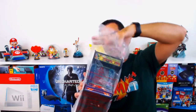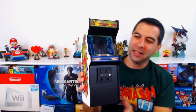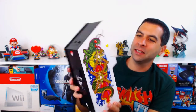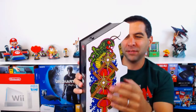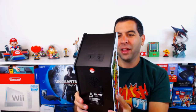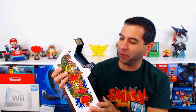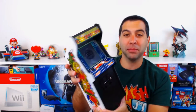All right, here we go. The actual arcade cabinet. This is magnificent. The style is on point. You can tell it's real wood. It doesn't feel like cheap plastic. That's some bad news though. Charge before you play it. Looks like I'm gonna have to go charge this thing before I give it a shot, but initial impressions are I am completely blown away.